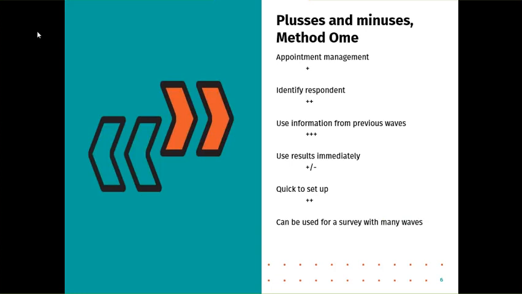We saw that. Can this be used for a survey with many waves? We would definitely say no, you cannot use this if you have many waves for one survey, because that will mean this survey needs to run for a long time, and at some time you will be forced to reassign this interview to someone else, or you will be forced to reinstall software, or you will lose the device. In all those cases you will lose the suspend image and you will not be able to continue with this wave. So certainly if you have a complicated setup that requires many waves, you should not use this method.